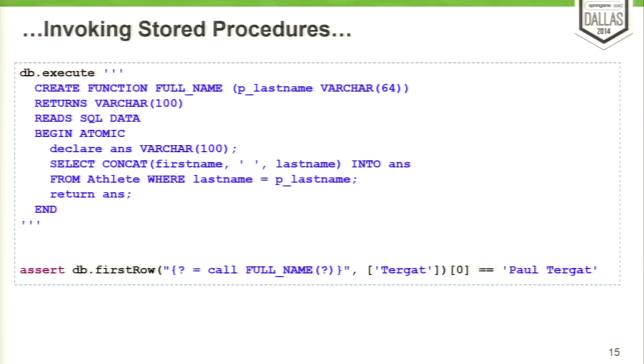And if it takes a parameter, which is what the last name bit up here is, you put another question mark as a placeholder. Again, you can use the GString variant to handle this particular one if you want. And then you feed in your parameters like we saw before, so that's going to go in as last name. And it'll come back as a result set looking thing. It happens to only have one thing in it, which happens to be the first name concatenated with a blank space concatenated with the last name, but that's kind of irrelevant, but you can see that's what's got spat out at the end. Yep.